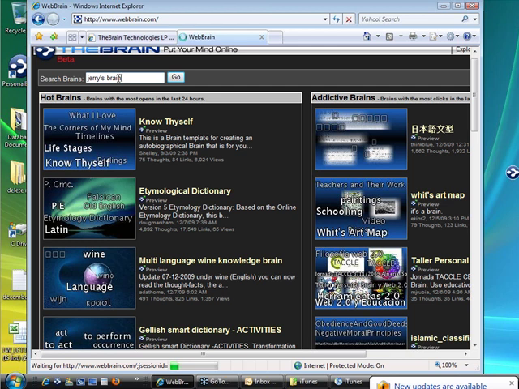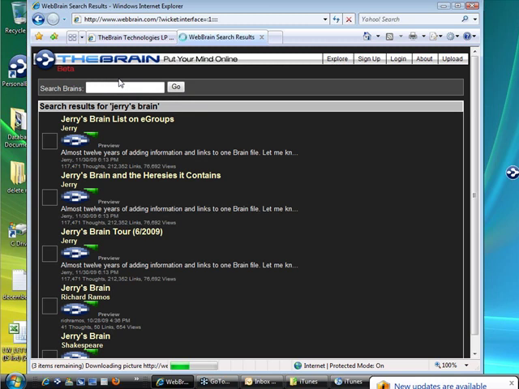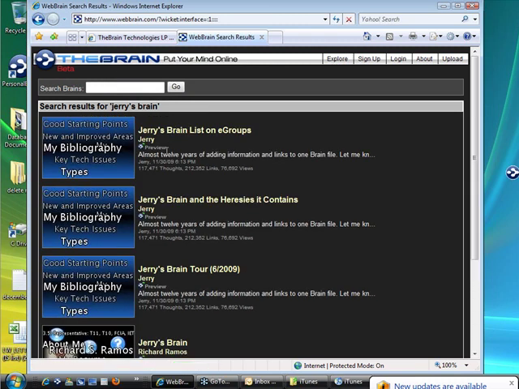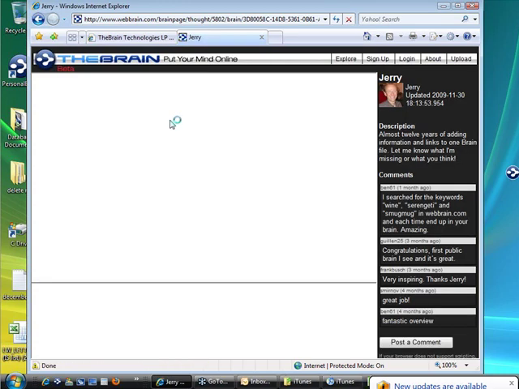I think the last time I saw it, there were probably between 110, maybe 120,000 thoughts in his Personal Brain. Oh, it looks like 117,000 thoughts in Jerry's brain. And it's really just a fascinating brain to see not only how Jerry works, but you learn a lot about just how the world works and fits together.